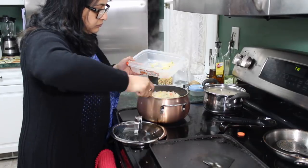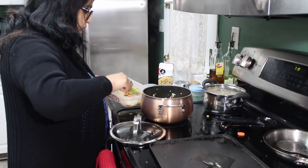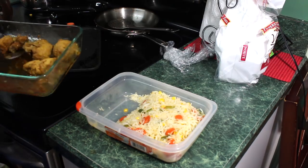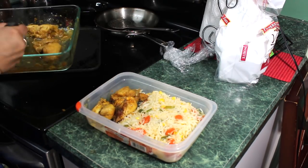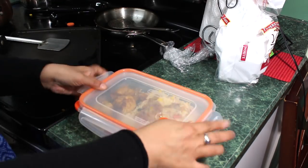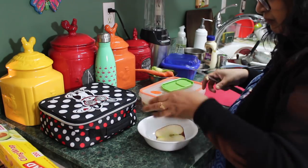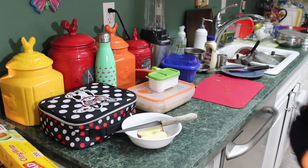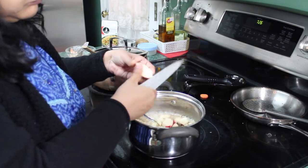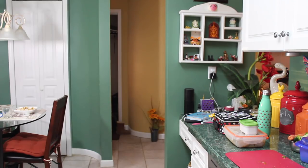My hubby's lunch box is also ready. I prepared some chicken yesterday so I will give him some chicken as well - so it's fried rice and chicken. For fruits today I'm giving him some apple. I hope he will have it - most of the time he doesn't eat any fruit. My oatmeal is ready and it is cool, it is 7:26. I'm adding some apple to my oatmeal. I always add some fruits - maybe berries, strawberries, or any other fruits.